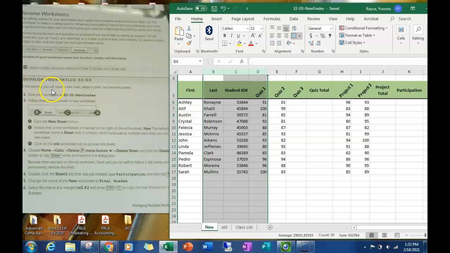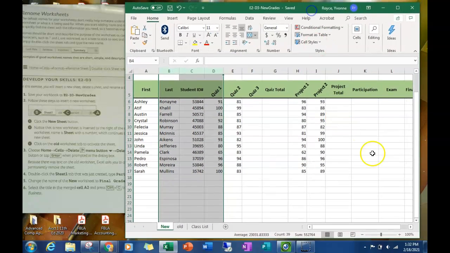Now this is going to show you how to insert a new sheet, delete a sheet, and rename a sheet. So you're thinking, what's a sheet? This is a sheet. Excel has a workbook, and within the workbook there are different sheets that you can add information to. I will teach you later how to link information and even calculate formulas that read from the different sheets. So we have been working on this sheet so far.